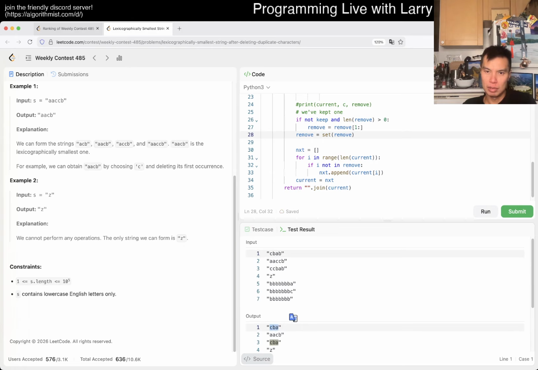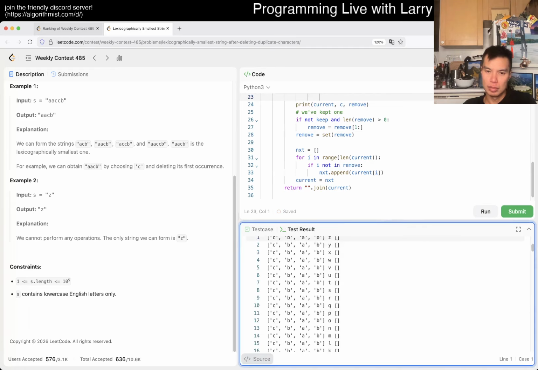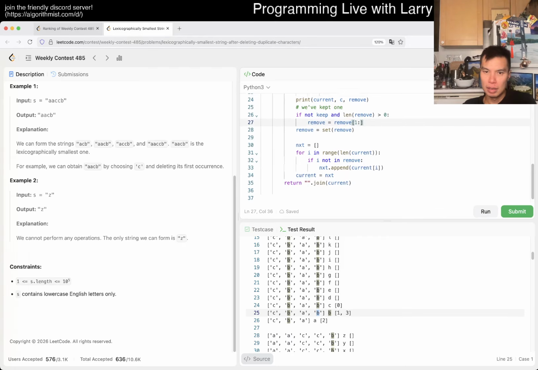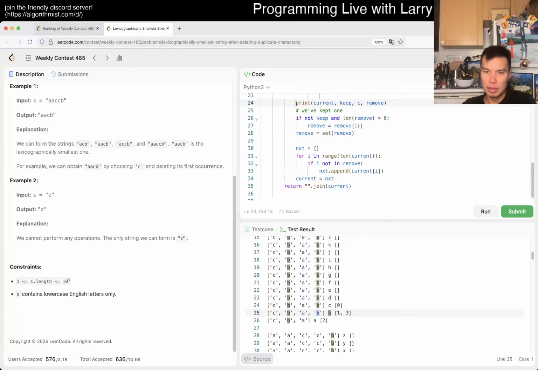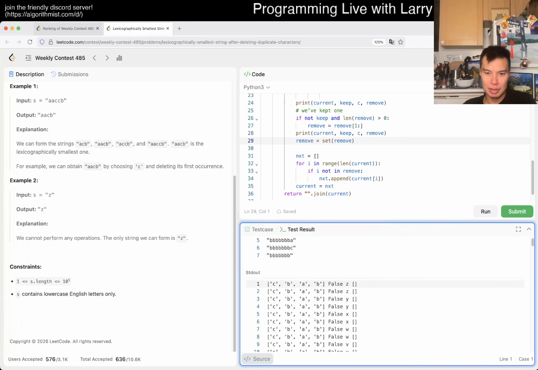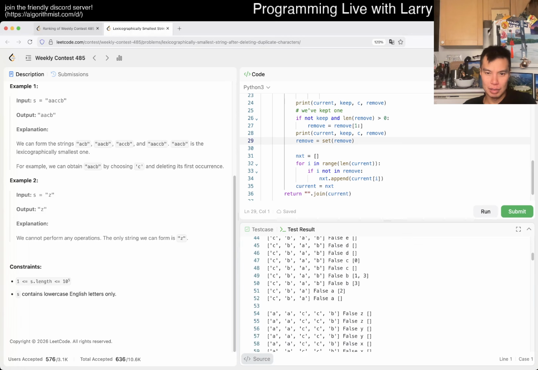CPA still wrong. Okay, 1 and 3. Then we only kept 3, right? Why? Okay, so you removed.